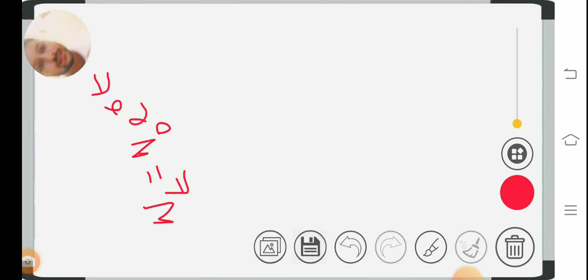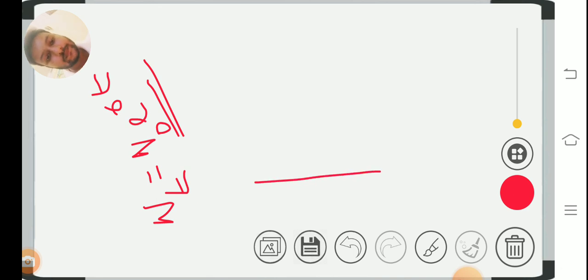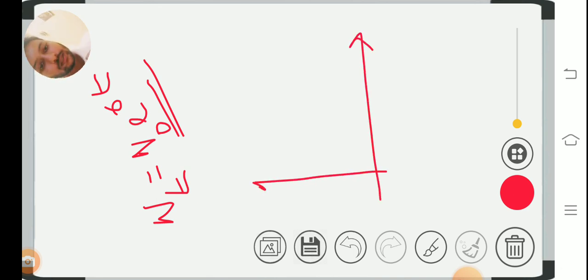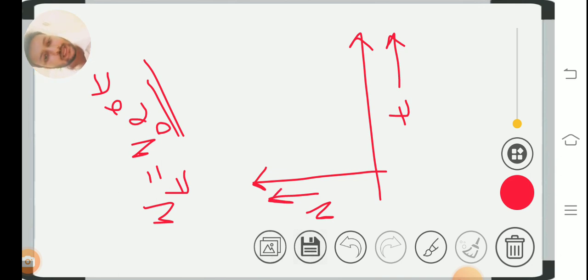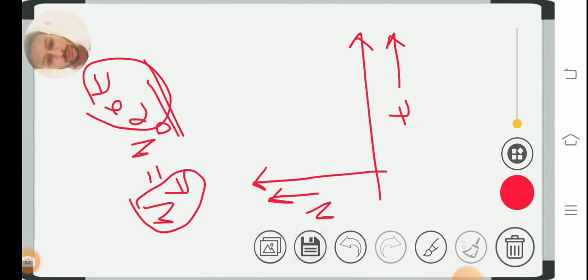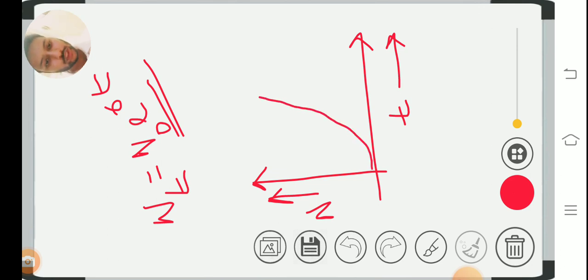So now in this formula we can see that the exponent term is here, and now we can put a graph showing t on the x-axis and the population density on the y-axis. And what's the relation between them? They are exponentially proportional. So we can draw an exponential curve like this, and yeah, this is it. Okay, thank you.